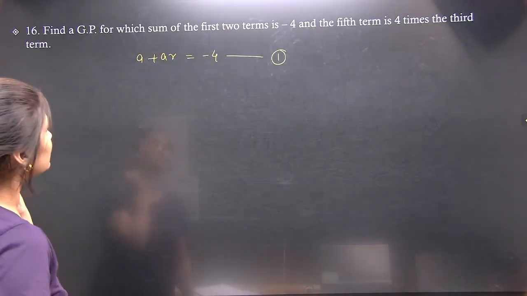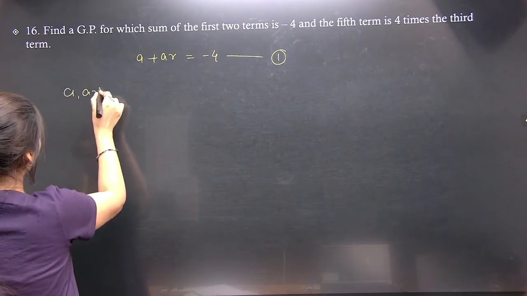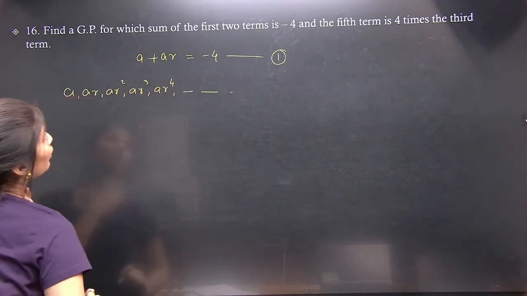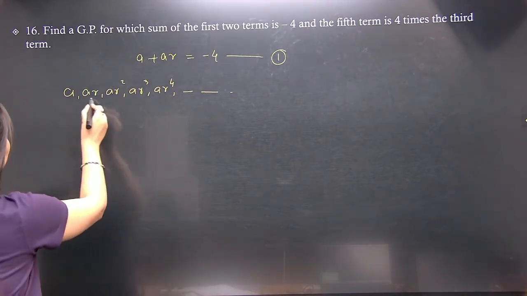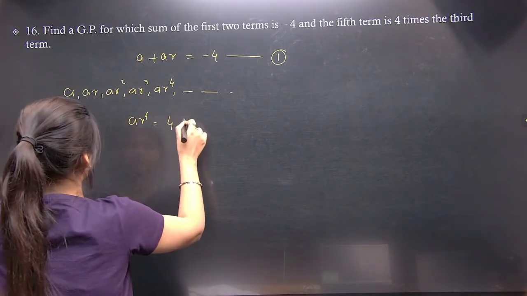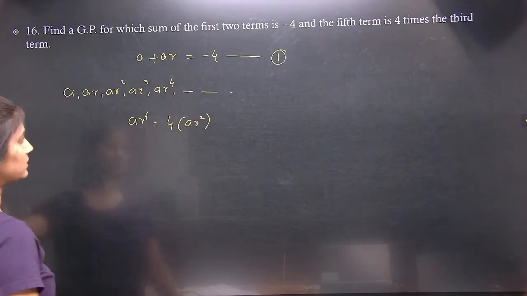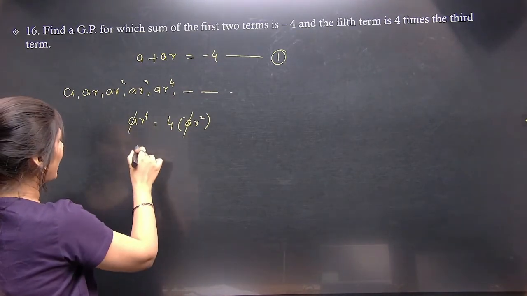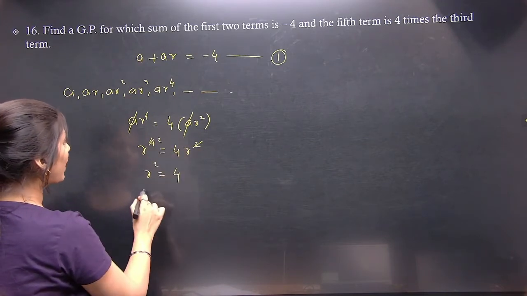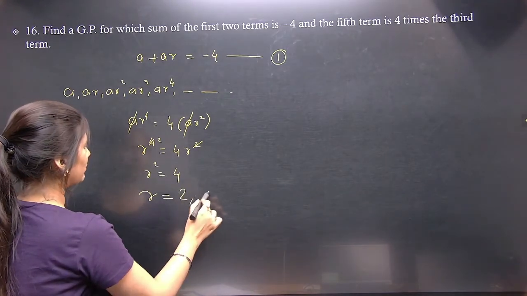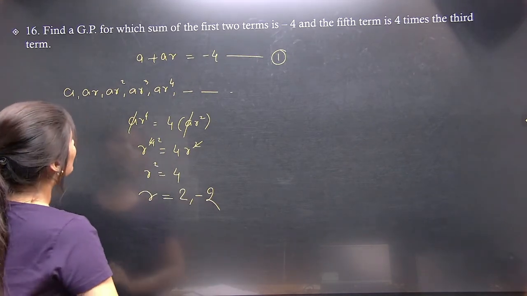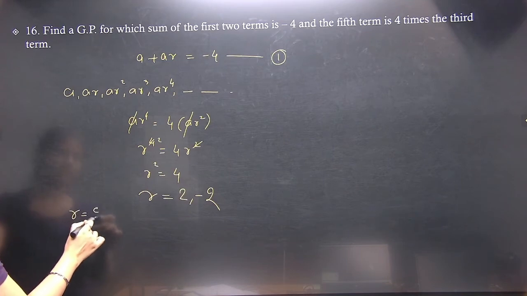And the 5th term is, see, ar square, ar cube, ar^4, and it goes on like this. So it says that the 5th term ar^4 is 4 times the 3rd term ar square. That's it. So we can find the value of r. So r square is equal to 4. So r can be 2 or minus 2. I'll solve this equation using 2, but you have to solve for both the values of r. So r is 2, I'm taking r as 2, ignoring the negative value.